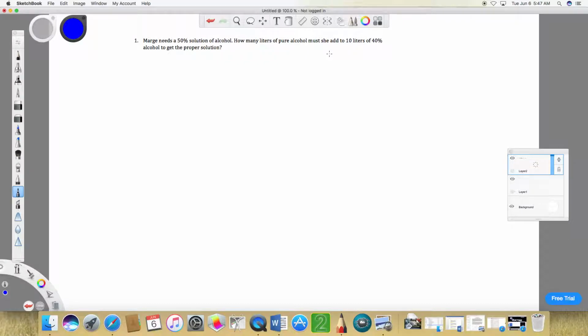And I would like to do this two different methods. And let's give a title to each one of these methods. In the first method, I'm going to call it the bucket method. And in the second, I'm going to do the same problem again, only call it the seesaw method.